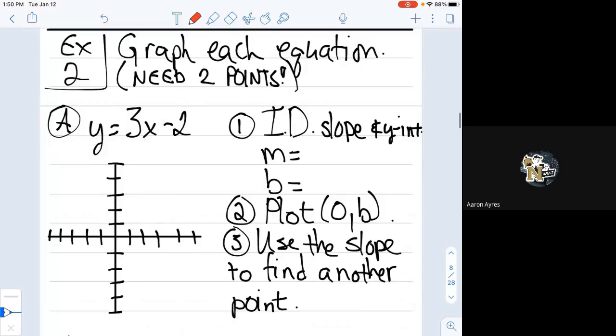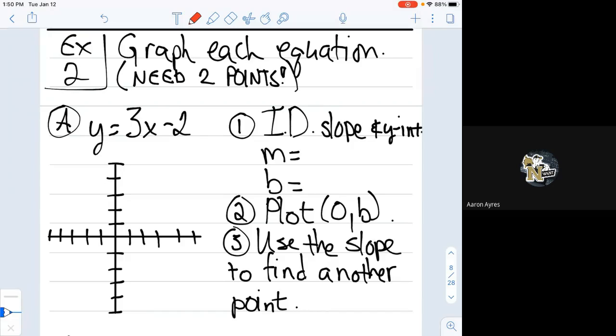So I have the method ready to go here, okay? I need you to get this in your notes. Take a picture of it. It's your step-by-step on how to graph. This is one way to graph. I'm actually going to show you two ways. I'm not concerned that you know both ways. You need to know one way well. So you get a choice. You get to choose which way you like the best.